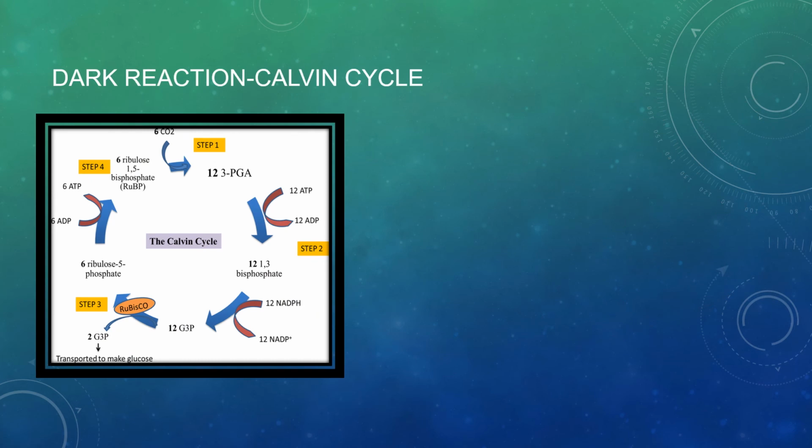This is a bit of a complex diagram which I have written here, but we will just get to know how the reaction is happening. The dark reaction occurs simultaneously with the light reaction, and the time gap between the two is less than 1/1000th of a second. Okay, and the dark reaction is not dependent on light, it is a light independent reaction.